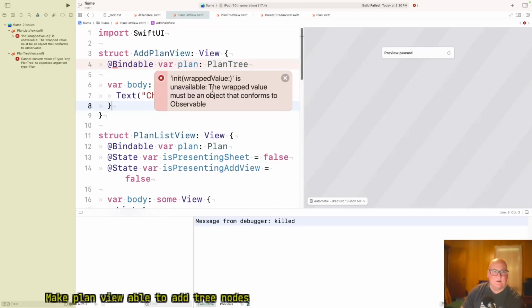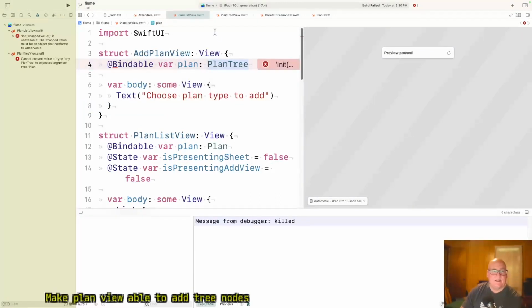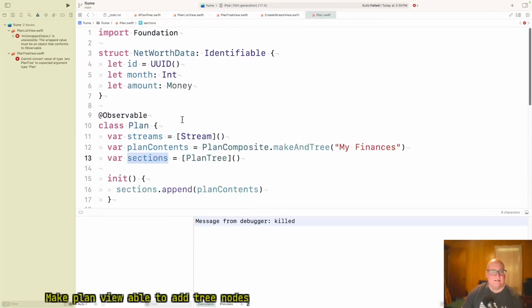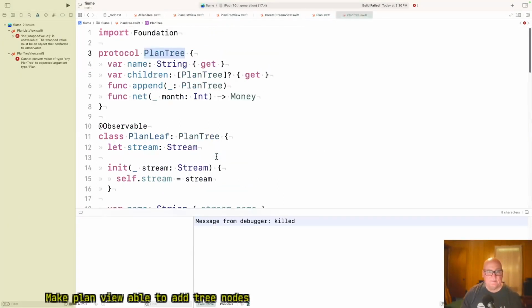X conform to observable. PlanTree. Well, his children are all observable.